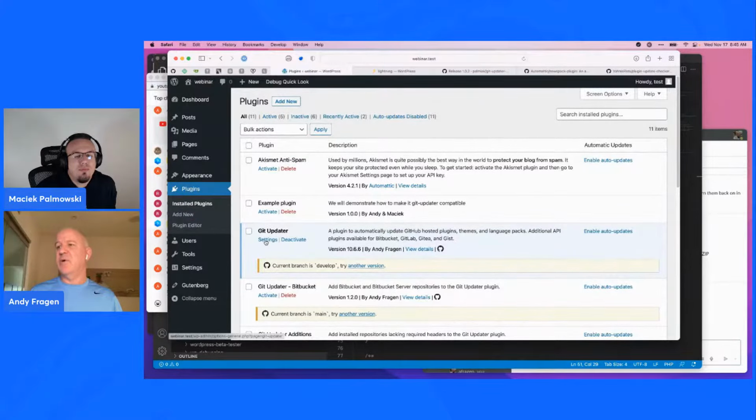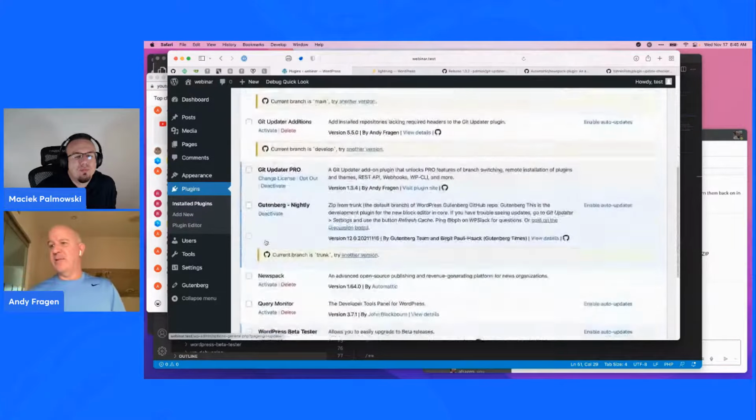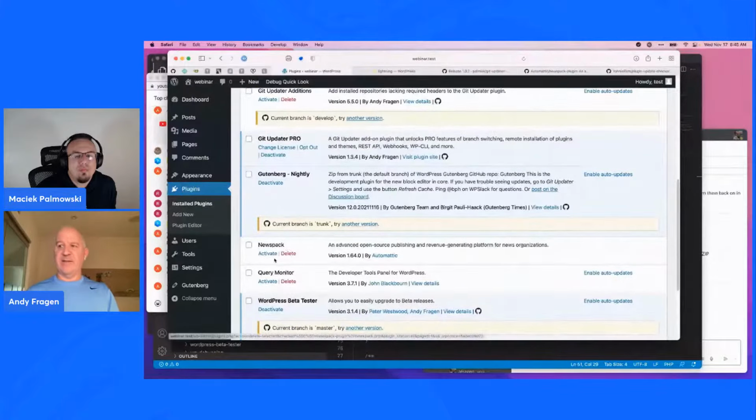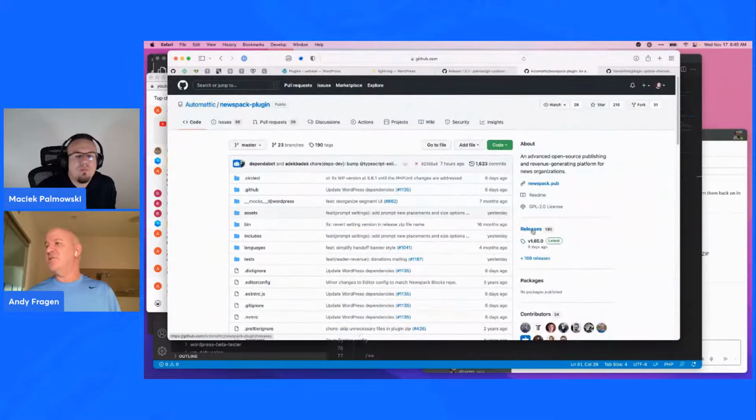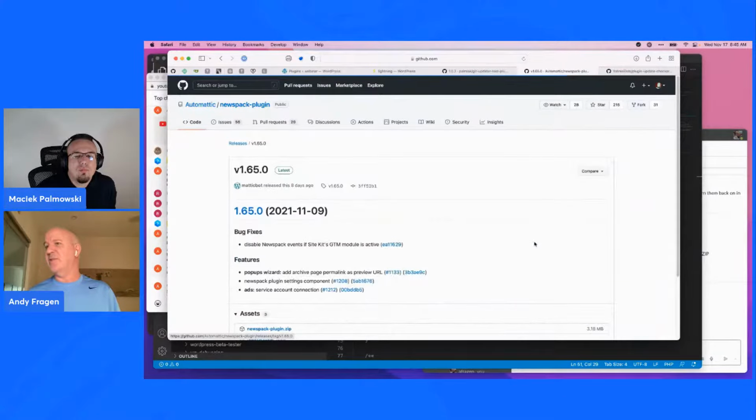Yeah. So I have a copy of Newspack from Automattic installed, and I have purposely downgraded that version from the current release. As far as I know, and I've checked with people who work with Automattic, it is a free and open source plugin. They don't charge for it. They don't do any of that stuff. But the only way to download the current version is to actually go and pick out the latest release asset and download it.